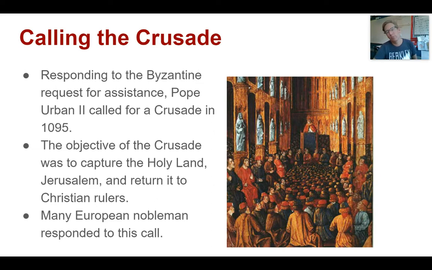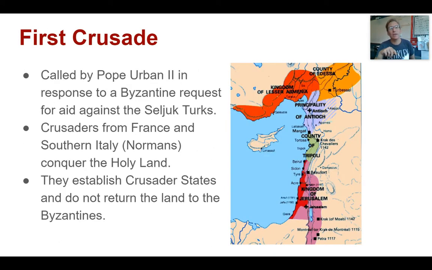the Seljuks, or in specific terms, the crusade was called to capture the Holy Land, Jerusalem, and return it to Christian leadership. Now, the Byzantines really meant, hey, come out and help us recapture it. The Pope kind of takes it in a different direction. They're not going to give it to the Byzantines, but they will have their war. Many European noblemen do respond to this call. So we have the First Crusade.